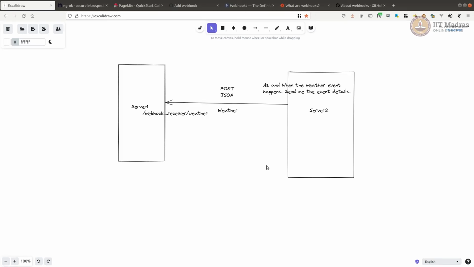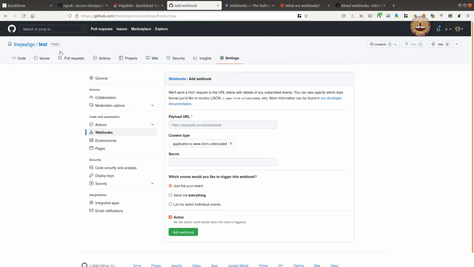Now let's go back and set up our GitHub. So on this GitHub, whenever there is a commit, someone does something, whether it's commit, raising an issue, or adding an action, whatever they need, I want to know, right? I want to know on my server. I'll have to do something based on that. So I will do like an application JSON. I have to give an URL.